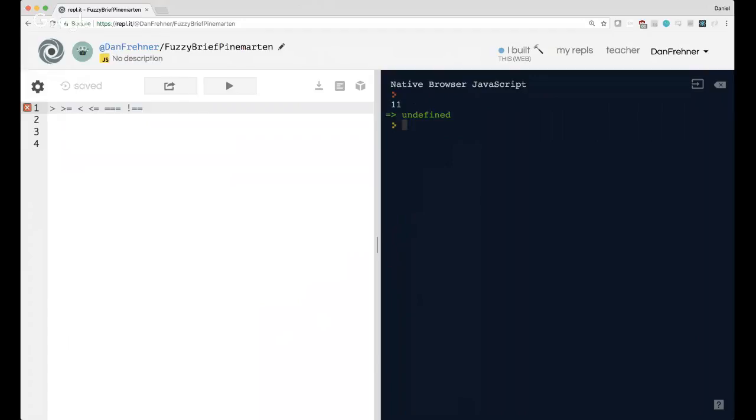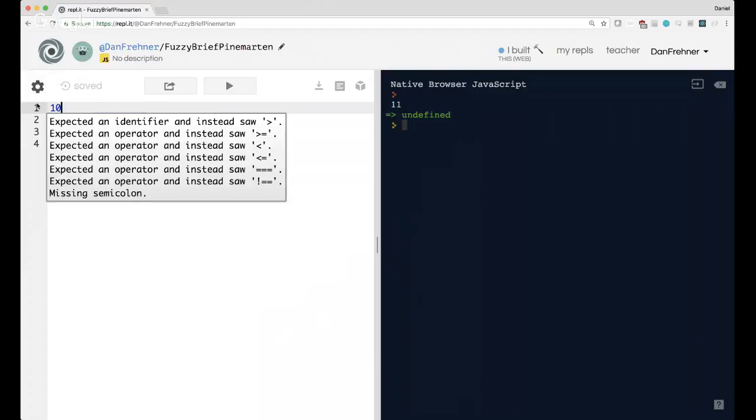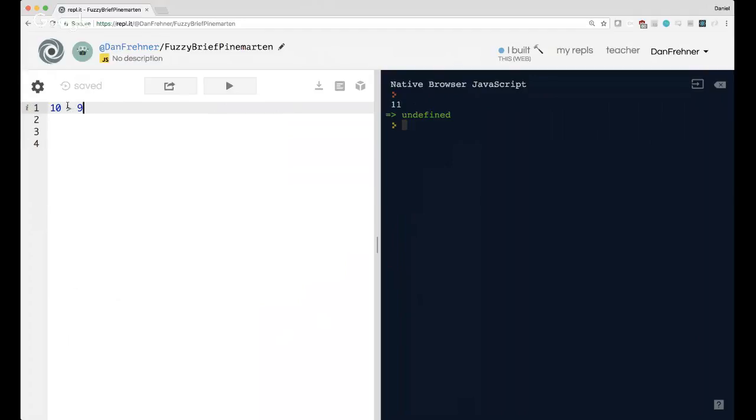And so what this is saying is we can compare things like 10 greater than 9. And what this is going to do is it's going to compare those using that operator and give us a Boolean back that's either true or false. Okay, what if I said 10 is greater than 10? And we'll get a false back. Okay, so those are equality comparison operators.